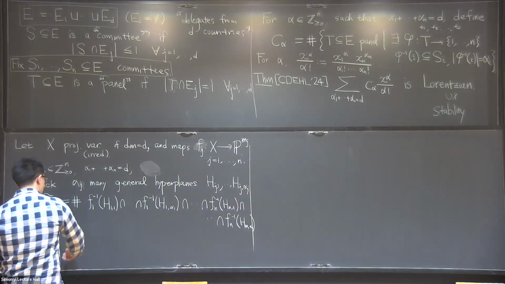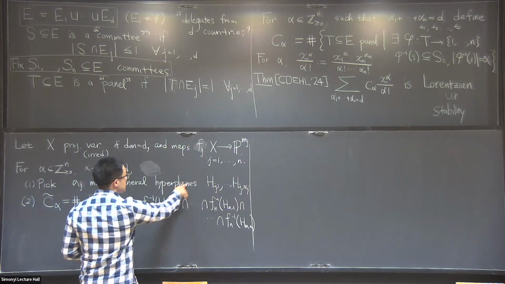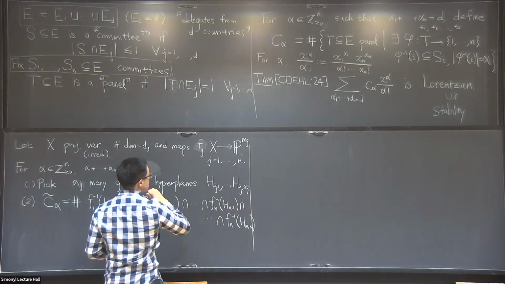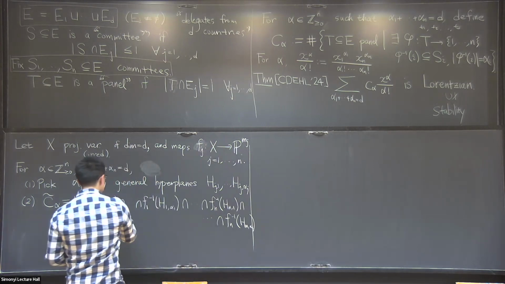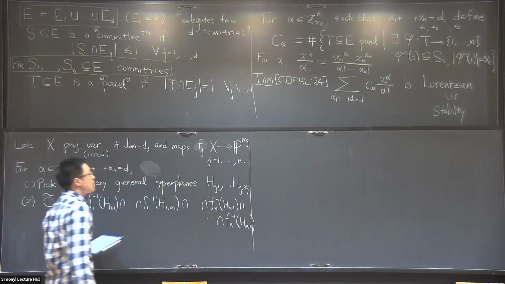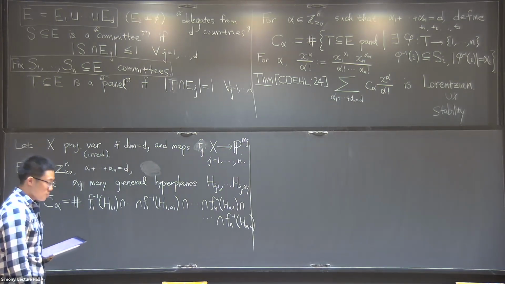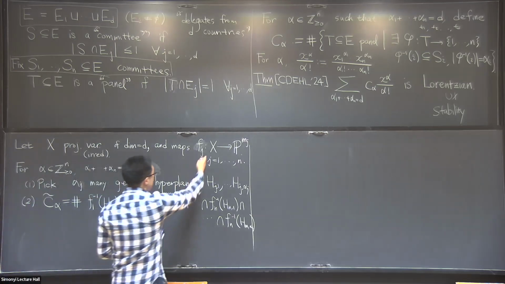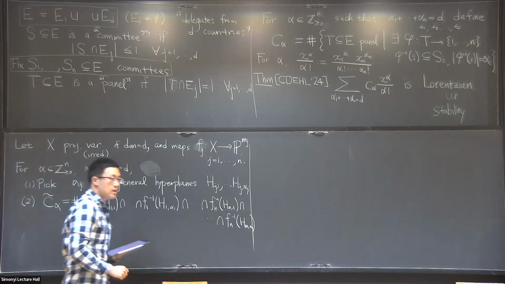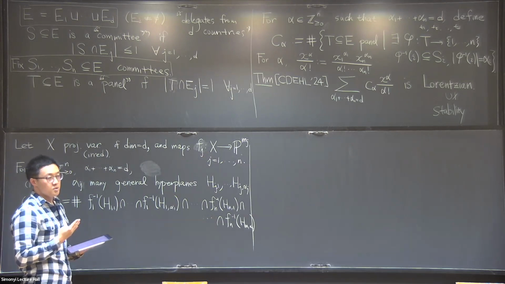And let's do a quick sanity check. So picking these general hyperplanes, and I'm looking at the inverse image of this. Hyperplanes are carved out by one linear equation, and I pulled it back. So all of these inverse images are codimension 1 in X. And in fact, if you believe in Bertini's theorem, they will be smooth. Wait, what is Bertini's theorem? Bertini's theorem, at least in characteristic 0, states that when I have a map from a projective variety to a projective space, the inverse image of a general hyperplane will actually be smooth.